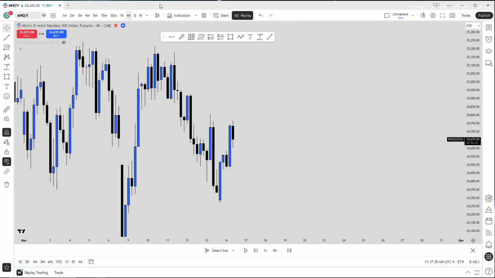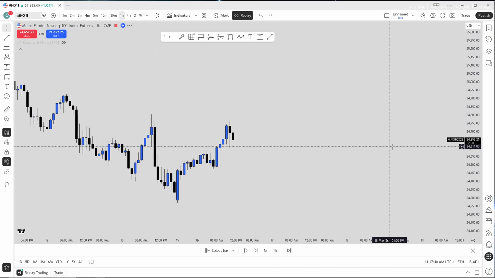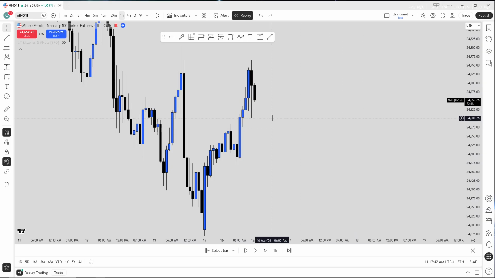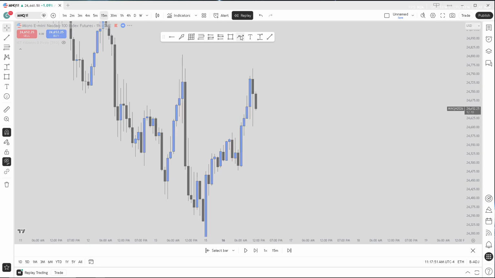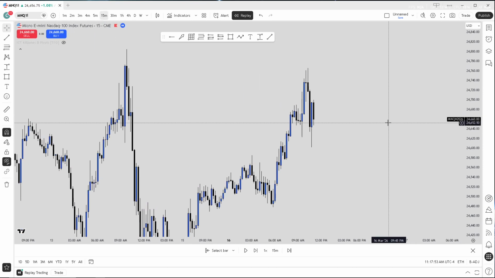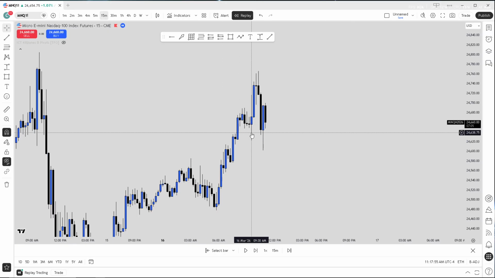Still trending bullish, right? Hourly, not much. We obviously did have these unfilled hourly fair value gaps right here, or this one did get filled, so we were also delivering off this hourly, unfilled hourly below. 15-minute, we were delivering off of this 15-minute fair value gap right here.